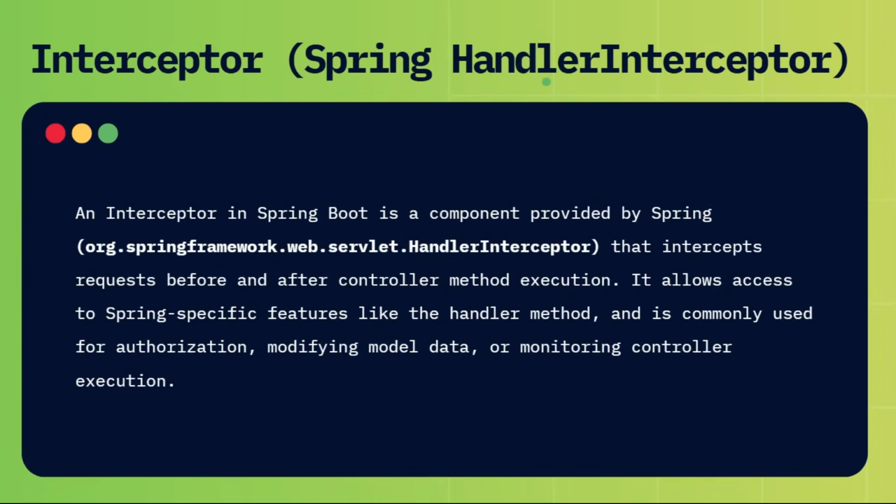To understand interceptors better, let's look at a real-life example. Imagine you're attending a conference. After you enter the building, which is like passing through a filter, you head to the registration desk right before entering the main session. Here, a staff member checks if you are on the guest list, gives you a name badge, and maybe a welcome kit. After the session, another staff member might collect feedback. This process, checking before and doing something after, is exactly how an interceptor works in Spring Boot.